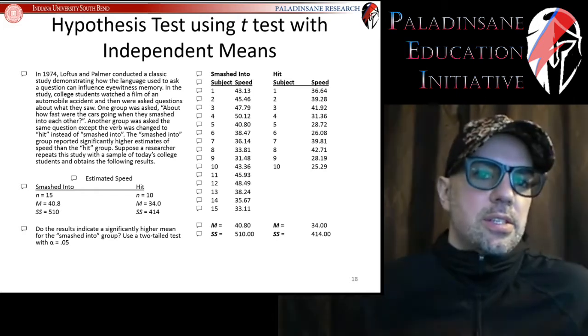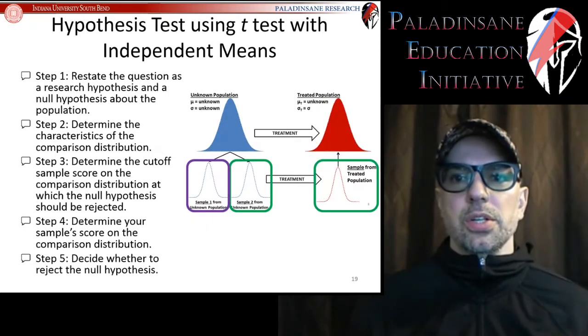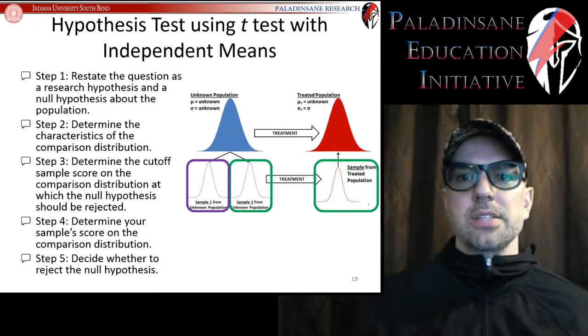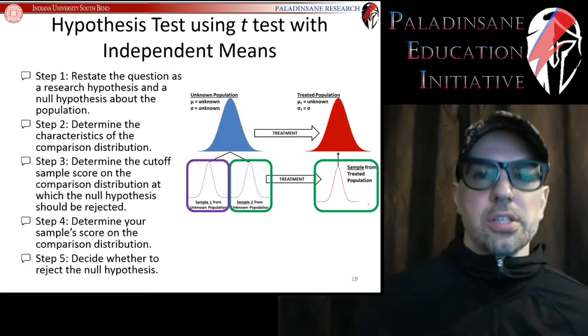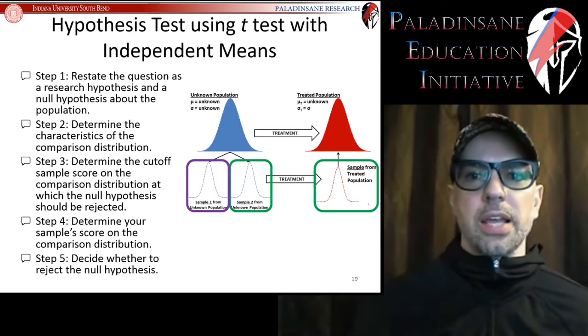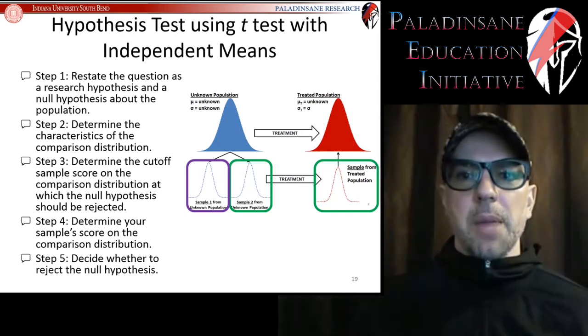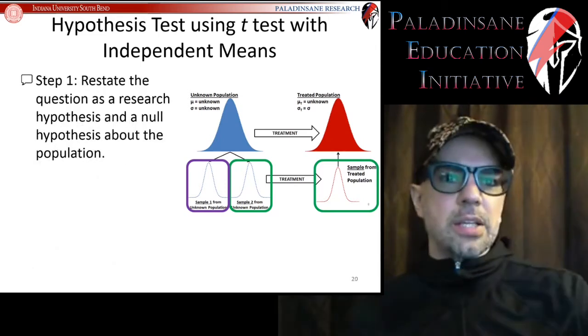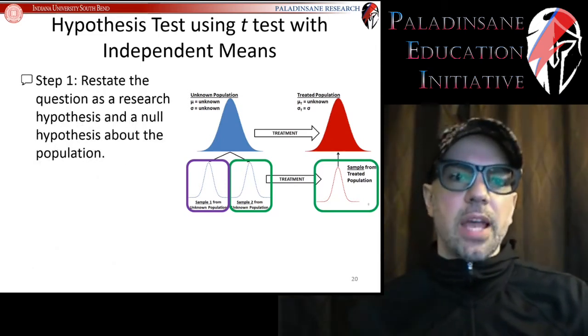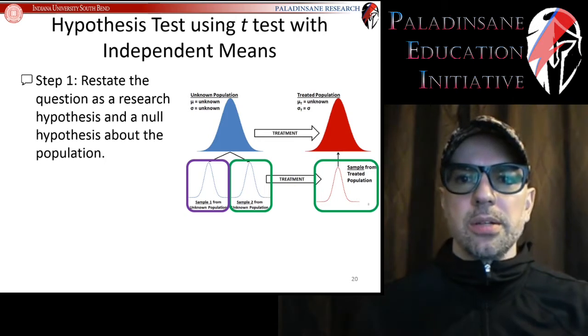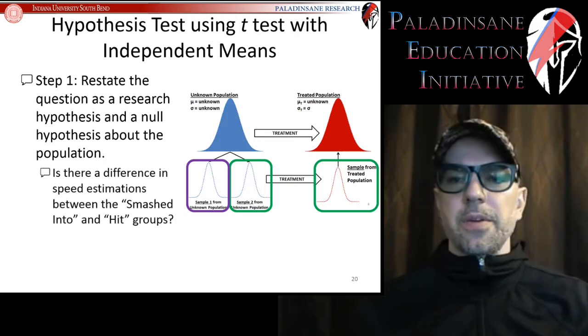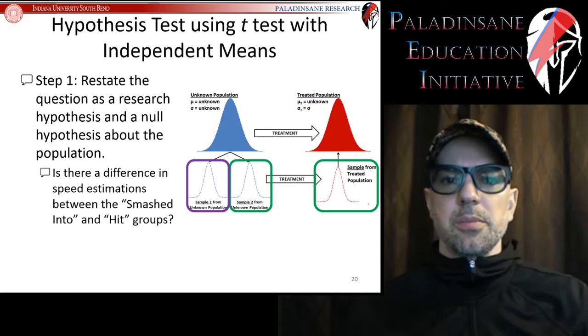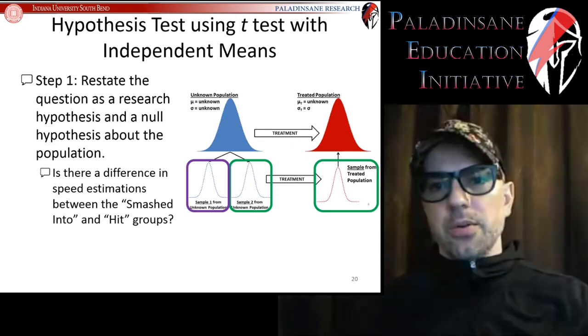Well, luckily for us, it's still the same 5-step research hypothesis test strategy. Still the same 5 steps we've been using since we began hypothesis testing. So let's start off with step number 1. Restate the question as a research hypothesis and a null hypothesis about the population. So we want to know, is there a difference in speed estimates between the smashed into group and the hit group?